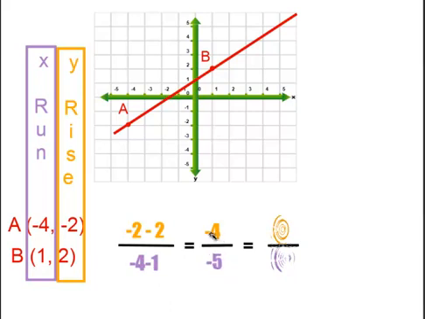So -4 over -5, and since they're both negative, the same sign, that would be a positive slope. You could also think of it as just +4 over +5. These really mean the same thing because the two negatives would cancel each other out. One way, -4, -5, just means that you're going down and over, and 4, 5 just means you're going up and over. It's just kind of going up the line or down the line, just depends on how you look at it.